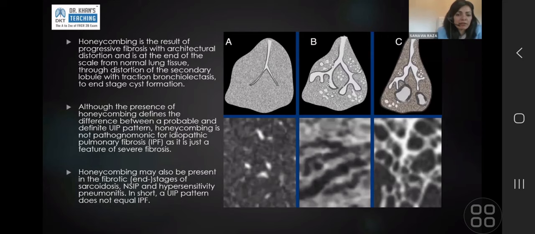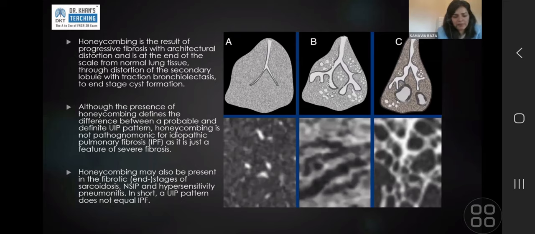The honeycombing doesn't need to be on the lateral part of the lung. It can be paramediastinal, it can be next to the fissural pleura. It can also be right in the middle of the lung, because it will look like it's in the middle of the lung, but it's actually the base of the lung. So on the basal slices, you can see honeycombing right in the middle. But if you look at sagittal, this is actually the lower surface of the subpleural surface.